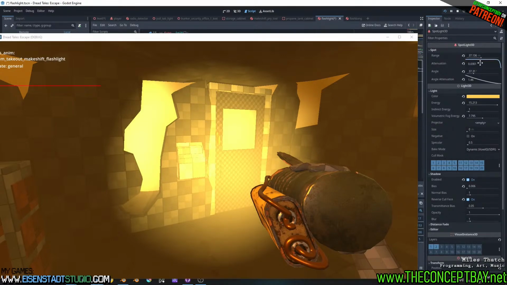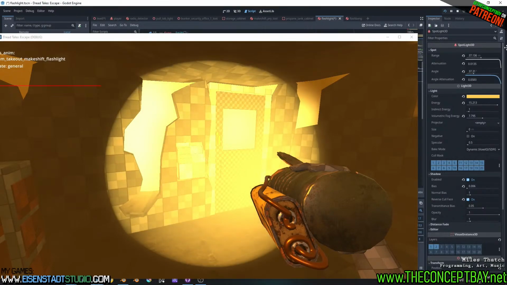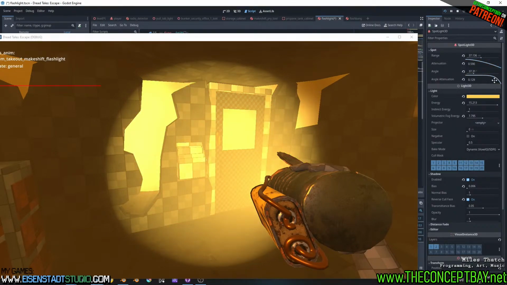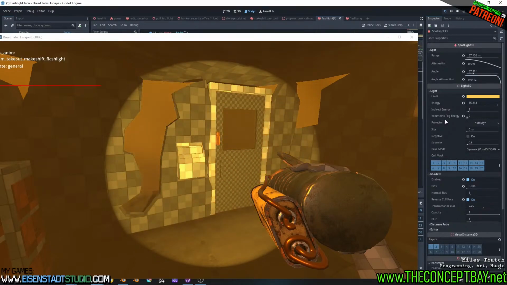Is it possible to get a really harsh transition? I mean, technically right there. There it is. That's what I need. This is for distance. And then we can play around with the volumetric energy.